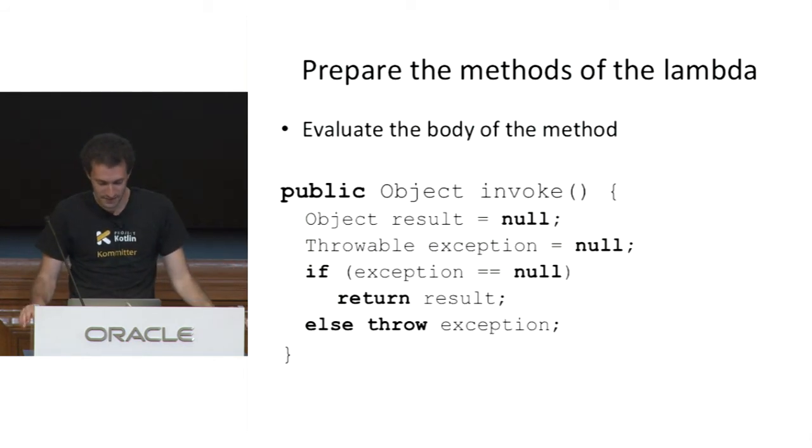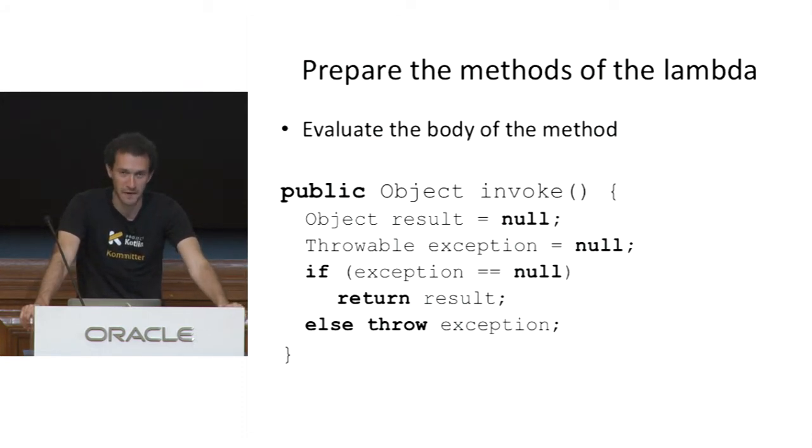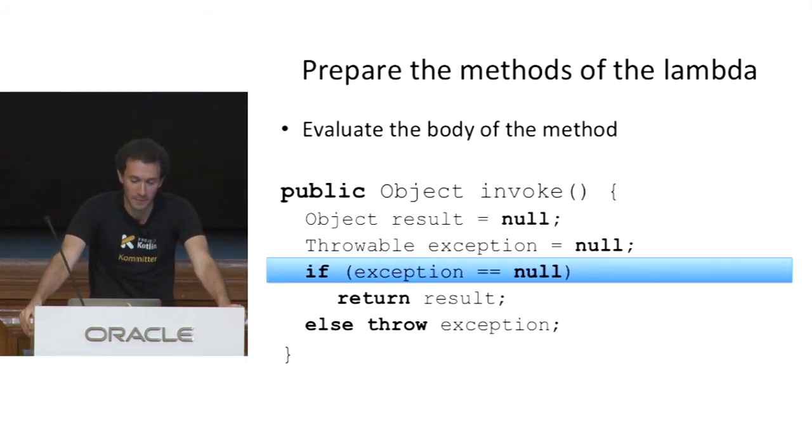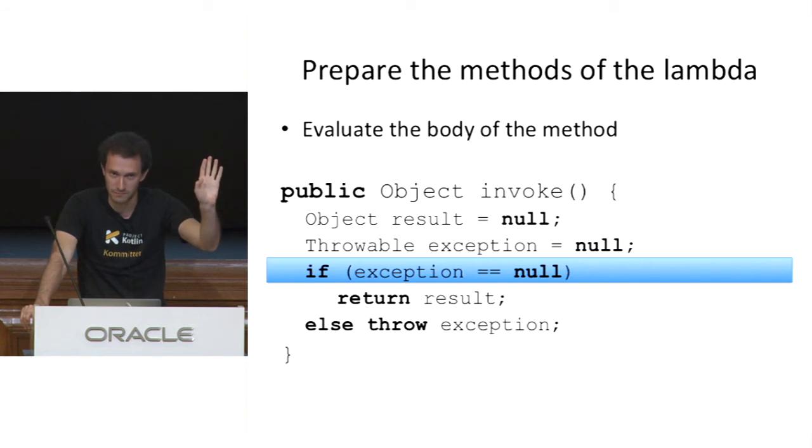So what we do is this funny code here. We replace the bodies of all methods with this stub code, which basically simply defines two locals, one for the result, another for the exception. And so if the exception is null, which it is, then it returns the result, otherwise it throws. So what we do next, we stop at the breakpoint here, evaluate what we want, reassign the locals, and resume the process.